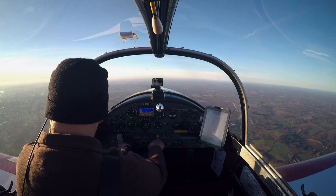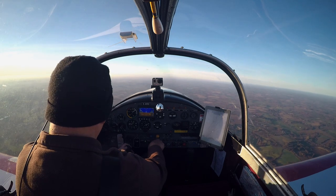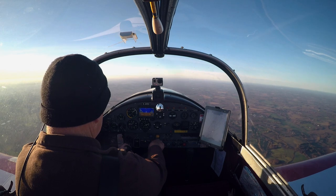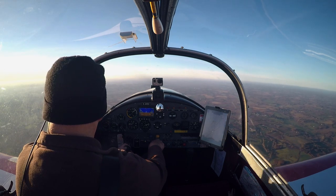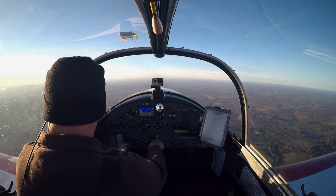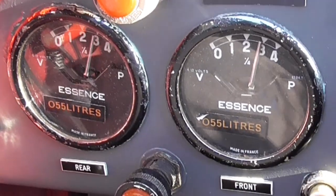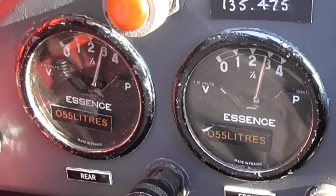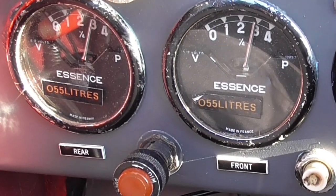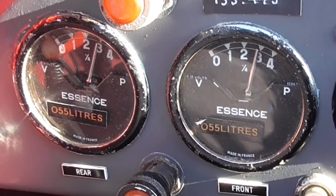The air was still and we seemed to just be hanging in space. I was looking at the instruments and everything was fine. The cylinder head temperature probe was working well. The carb heat sensor was also performing as it should have done. I looked at the steady fuel gauge and thought about that flight with Rob and how I kicked myself that I hadn't filmed the subsequent work that John and I did on rectifying the problem. That would have been a really good one to share with everybody.